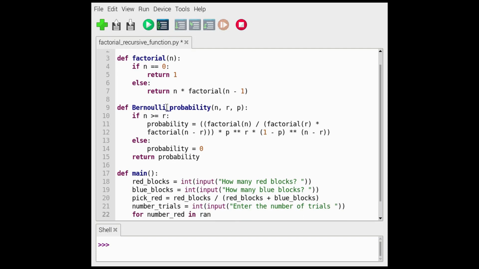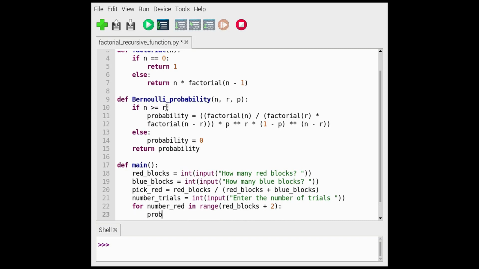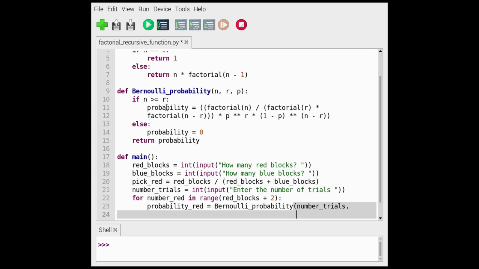So for the number red, we're going to go from 0 all the way up to red blocks plus 1. Now we want to find out what is the probability of picking out some number of red blocks. So we're going to call the Bernoulli probability function, and we're going to pass in 3 arguments: the number of trials, the number of red blocks, and the probability of picking a red block.